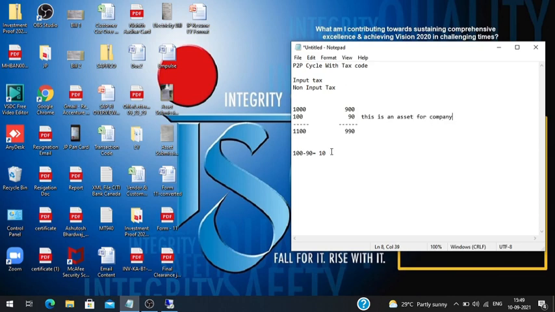In the same way, there are some materials, like if you are in a manufacturing industry and you are getting a telephone bill or electricity bill including tax, that tax you cannot take as input. So that will be your expense, or that will be included in your material.